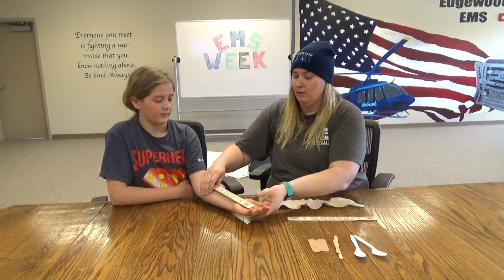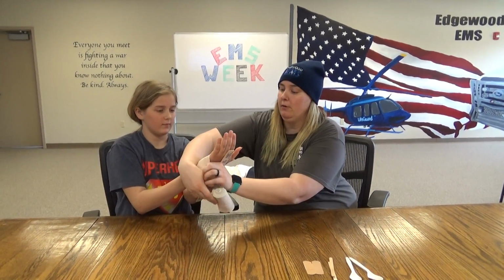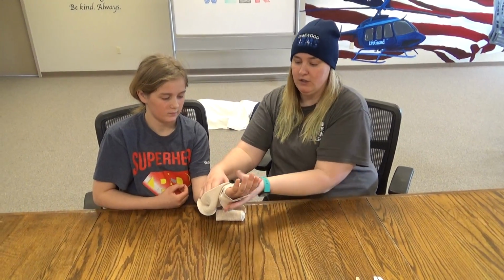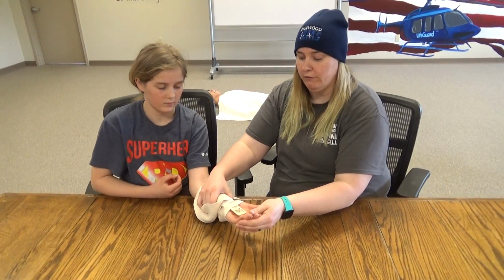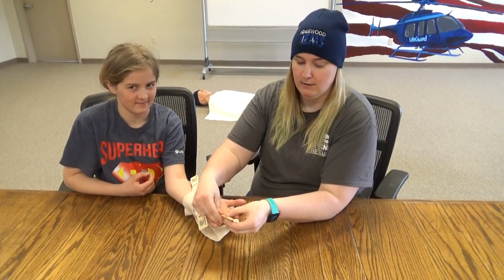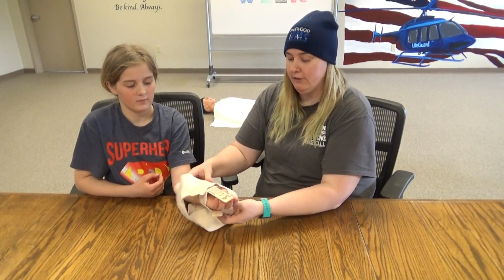So, if we're going to splint her wrist, because that's broken, I'll have you use your other hand to hold it. And then you just wrap it around. Nice and easy. You don't want to wrap it too tight because then you can cut off circulation. But you'll wrap it around and then she can't bend her wrist. And then you'll make sure that she can still feel you touching and she can still move her fingers if she was able to do that beforehand. And then if she were to hurt her finger, you can take a popsicle stick and Band-Aid and you can just bandage that around so that she can't bend her finger. And then you can go to the hospital to have it checked out.